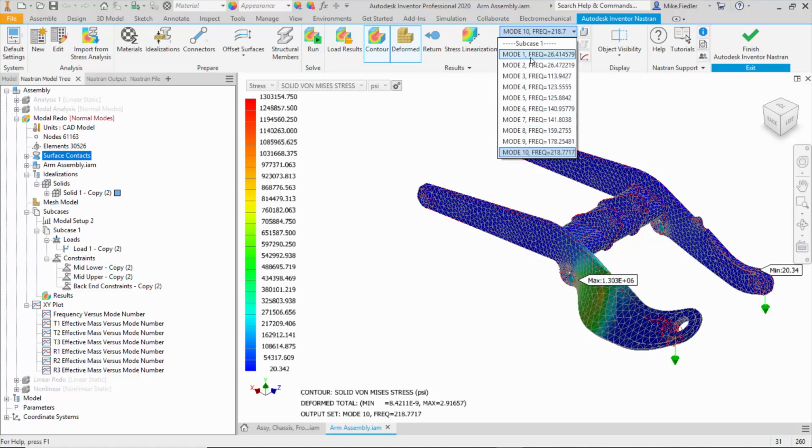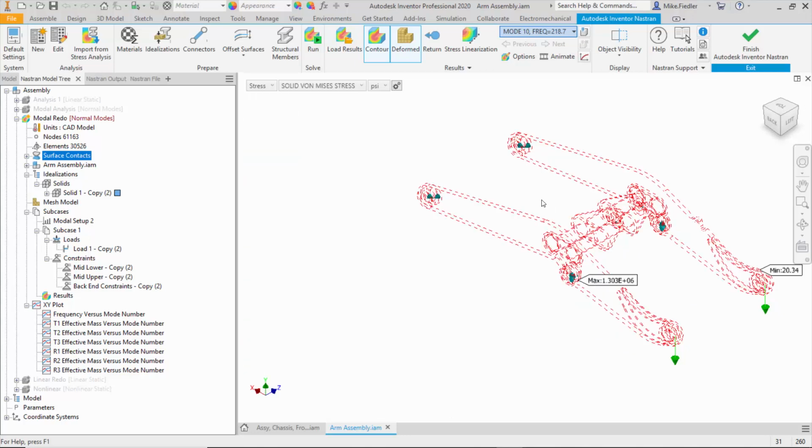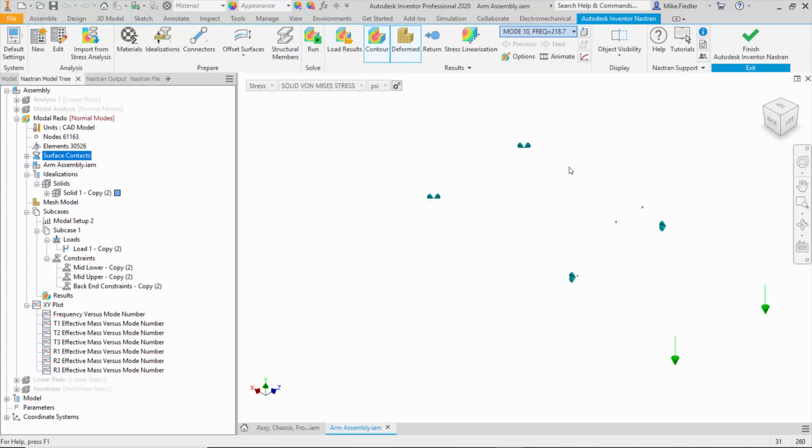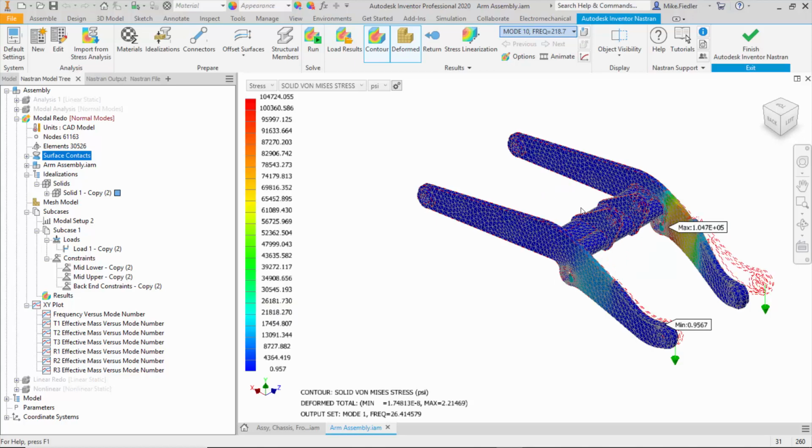So now we can see that mode number 1 is the 26 hertz, which is the same frequency that we saw before for the arm. So that's going to be my first mode now, because we eliminated those rigid body modes. And when we look at the results of our modal analysis, we expect to see more of a global level mode shape versus an individual part like we saw before. So this tells me that my geometry is now connected together. I don't see any parts flying off into space.